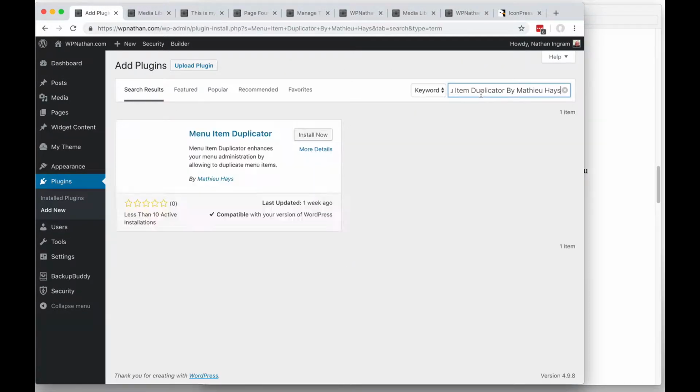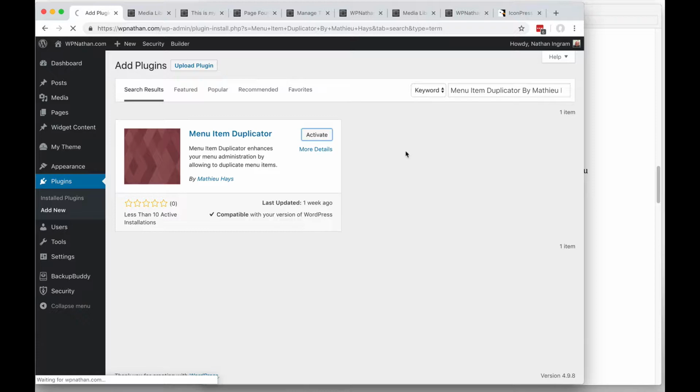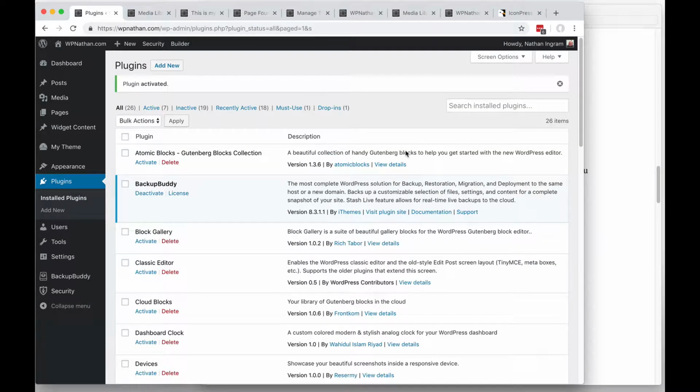Now, how many of you have ever tried to rebuild a menu? You've got one and you need to make another menu that's similar to it on another area of the site. There are plugins like Duplicate Menu that will replicate the whole menu into another menu. Like maybe you have a mobile version and a regular version, and the mobile version has a home link and maybe some other links that are different from the main site menu. Duplicate Menu, for example, will copy the whole menu.